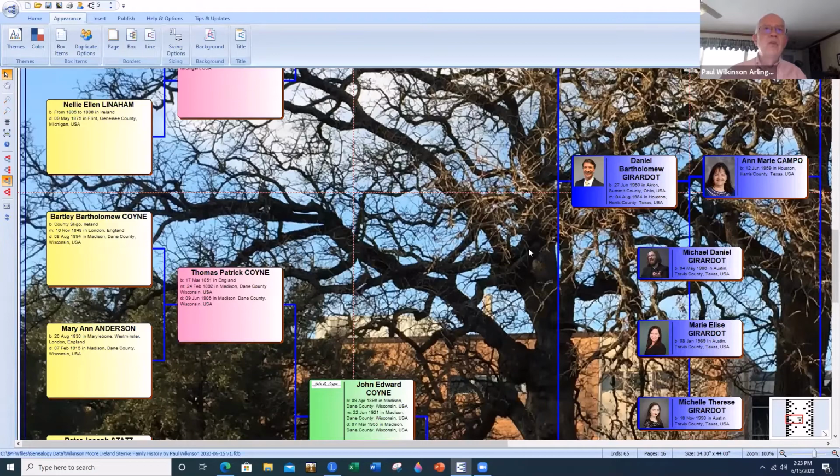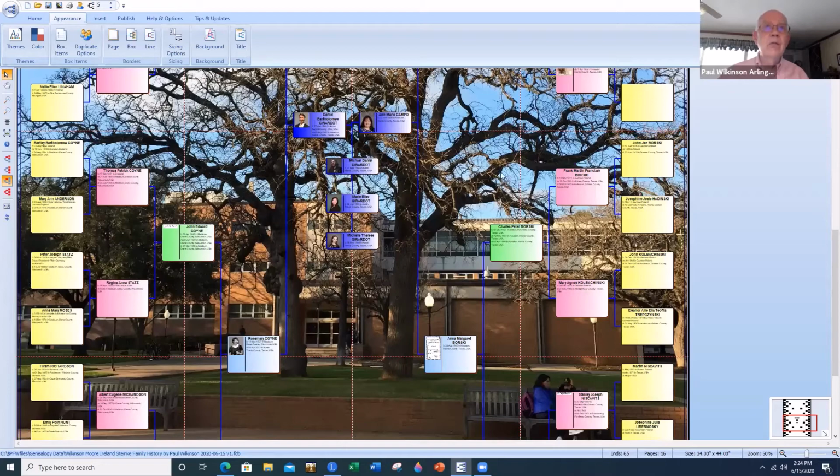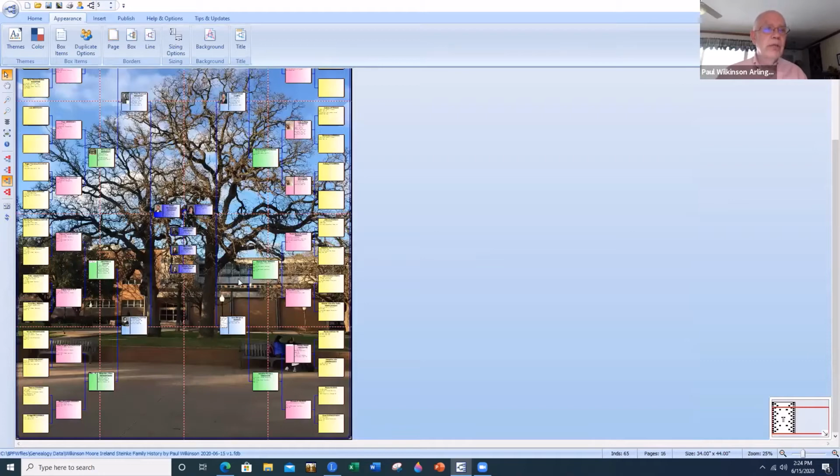In this case, I chose a background that pertained to this particular family I was doing this research and family tree on. So I went to our local University of Texas at Arlington. I took this photograph of these trees in the fall with a picture of the science building in the background, because the father of one of the central subjects in this family tree, the dad, his dad, used to be the dean of the College of Science here at UTA. So a pertinent related type of background image. And that's what we're aiming at. That's the overall goal. That's the reason why to use the software.